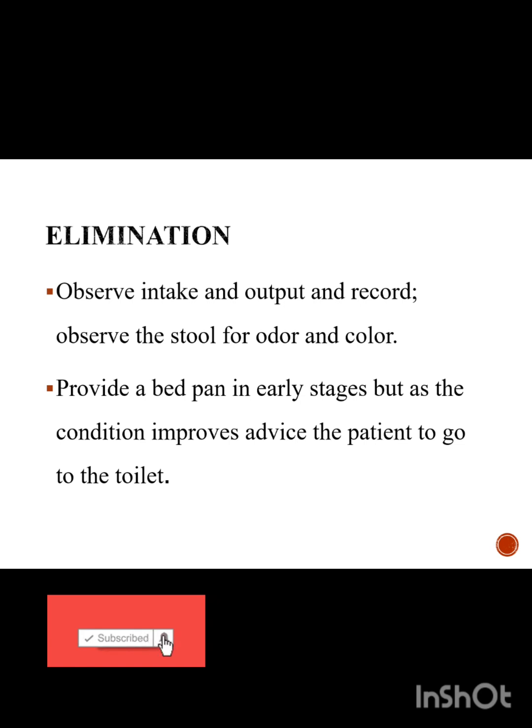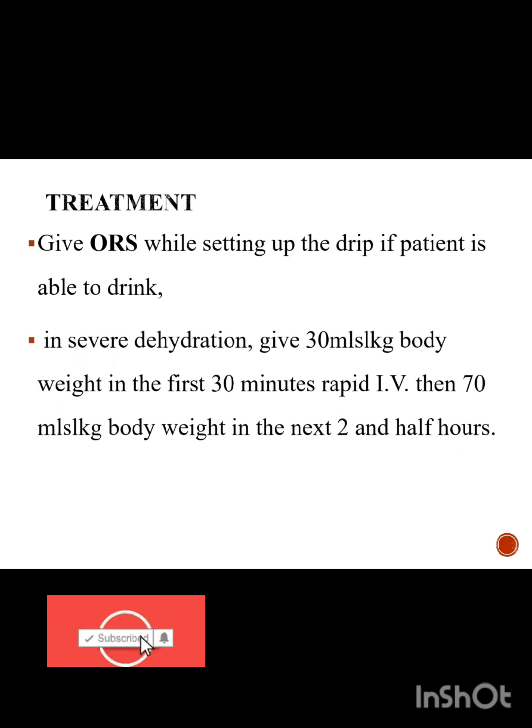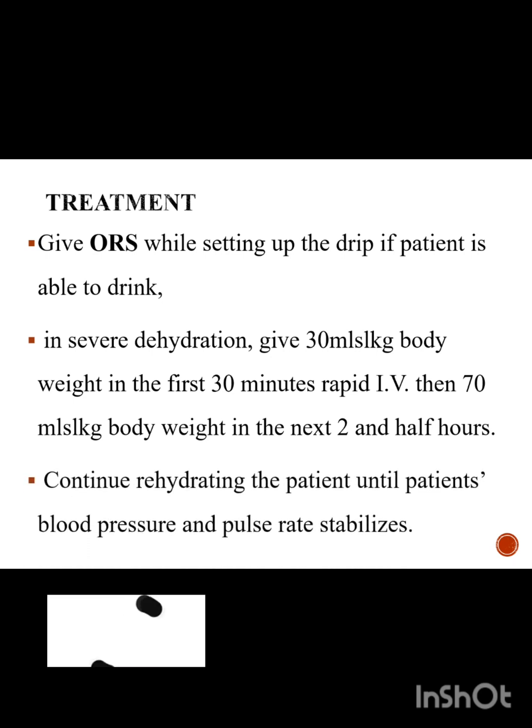Then treatment, you can give ORS, then give any other drugs that you can resuscitate the patient with. Then you should make sure that you follow the 5 rights as well. The right drug, the right route, the right patient, we know the rights. So make sure that those rights are followed as you are giving your medication. All this is to improve recovery and prevent any complication. Then continue hydration of the patient until the patient's blood pressure improves.